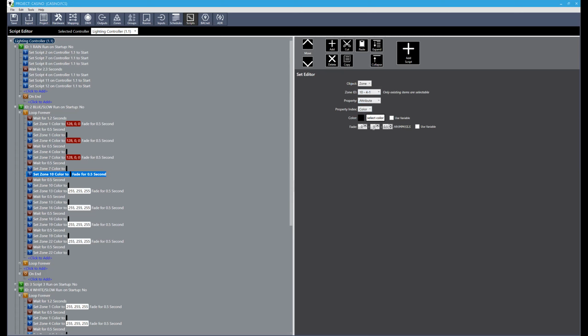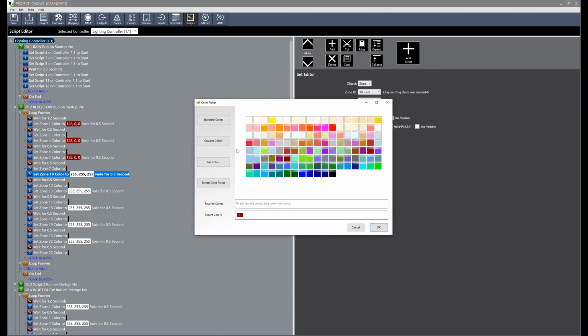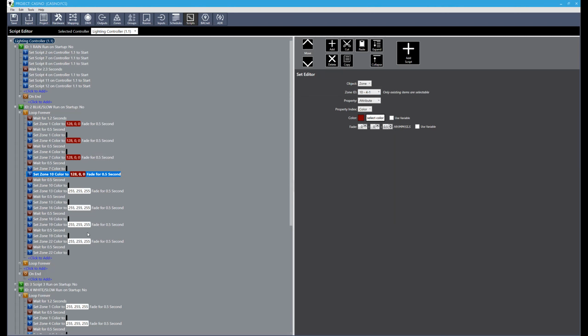You can always just do, where is it? Use variable, no. So yeah, you can set up your custom colors here. You go here and you just edit all these, and then we'll call this like red slow. So the reason that each one of these is called red slow or blue slow, white slow is you can see that.